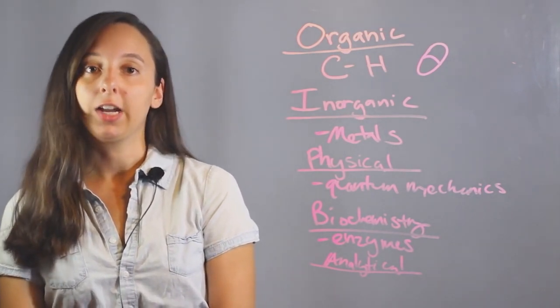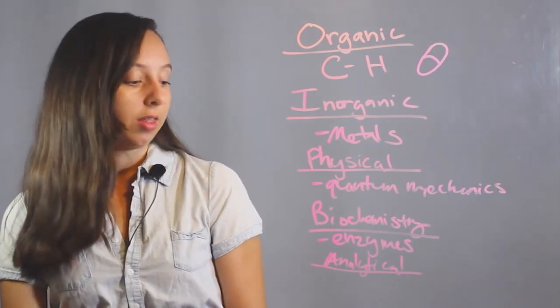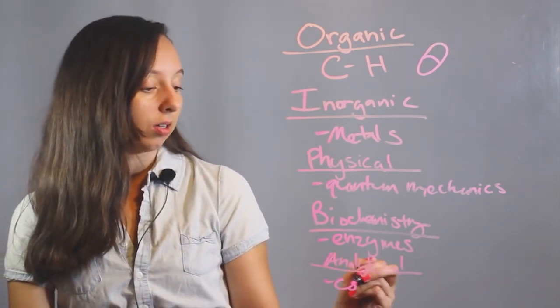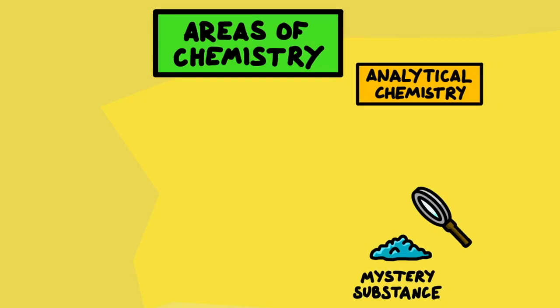So let's say that we had like a cup of coffee and we wanted to figure out how much caffeine was in that coffee. Then we would have analytical chemists figure that out for us. Analytical chemistry is like detective work. You've got a sample of something and you need to work out what it's made of and the amount of the different components. Chemists have developed a huge array of techniques to probe and measure different properties of different materials.